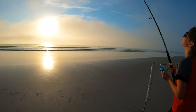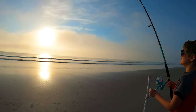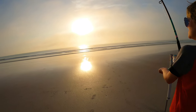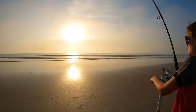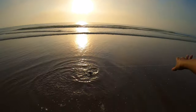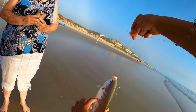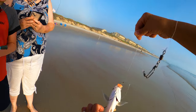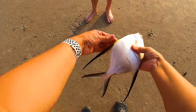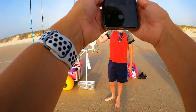You feel the fish fighting on there too? Awesome. That was a good hit — whatever's on there is making a ruckus. I see it, it's coming in. I wonder what fish it is — it's kind of going back and forth. We cross our fingers for a pompano, but we never know. That is a palometta. I can tell because it's got these long fins, and then you see these vertical lines on the sides? So that tells me it's a palometta. I'll take this guy off because he's got some spikes and I don't want you to get hurt. See those two spikes? He's got five of them, just like a pompano. That's a good first catch.